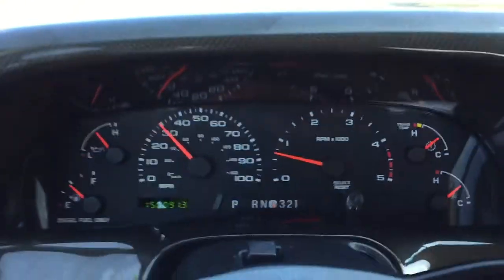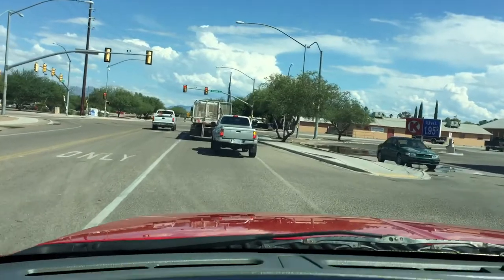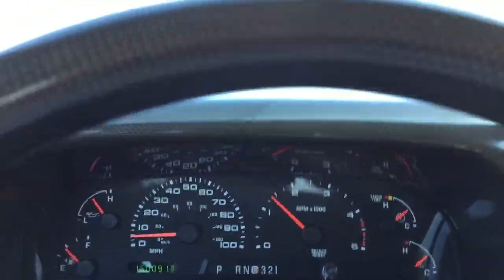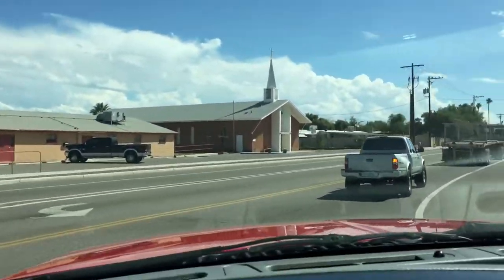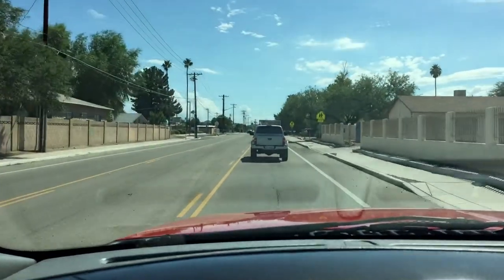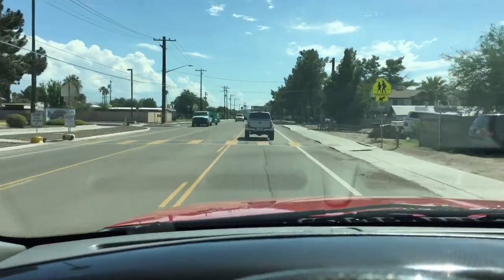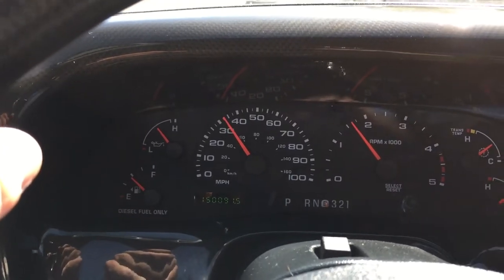This is a really nice running truck. Deposit is $500. Once we receive the deposit, we have a deal — until then it is for sale. Please make sure you get your deposit in. This is a pretty nice truck with nice rubber on the tires. I kind of threw the paint under the bus just because I want people to know the truth — that it's not a factory paint job — and where to look for imperfections in the video or pictures. We just want to make sure everyone knows what they're buying. But please get the deposit in as quickly as you can. We've had a couple of horse races where people are on the same vehicle at the same time, and the guy who comes in second place getting their deposit in doesn't get the truck. Be the winner of the race.